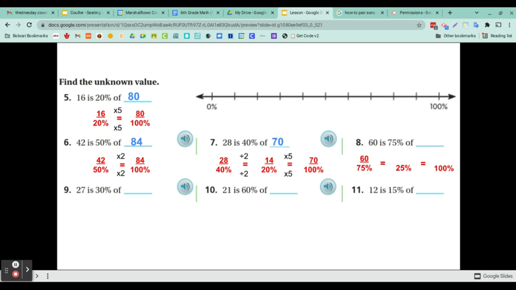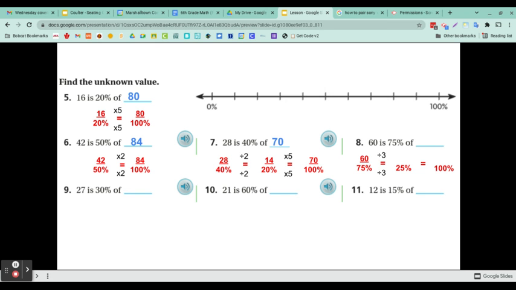So I could do 25%. That'd probably be the easiest one. Again, for a lot of these, we have multiple options. I could do 5%, I could do 1%, but 25% is probably going to be the easiest. So now I have to think, how many 25s does it take to get to 75? Well, I'm going to use 3 of them. So I do 75 divided by 3. And since I divide 75 by 3, what do I need to do to that 60? So yeah, I should also divide that by 3.